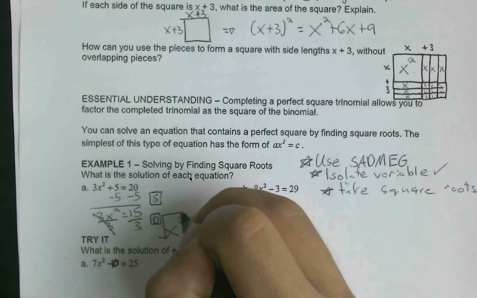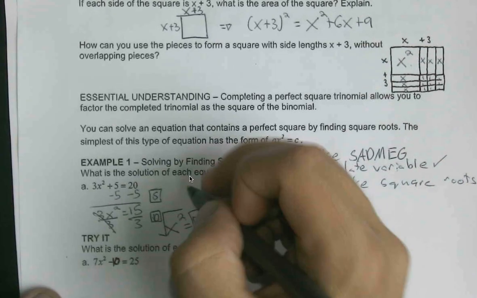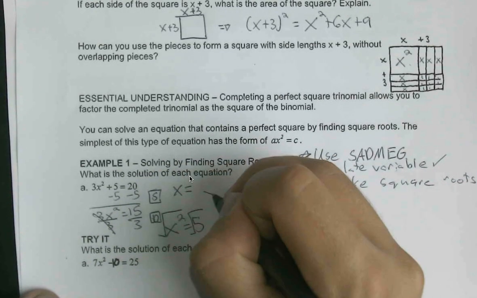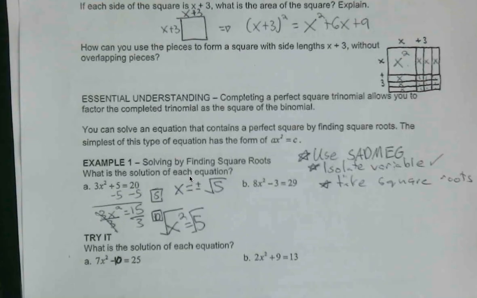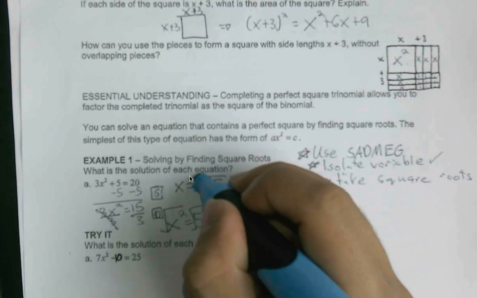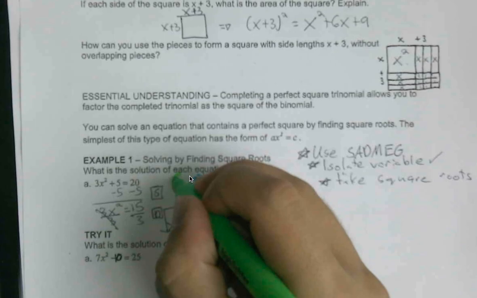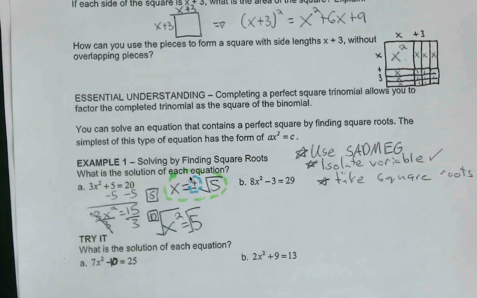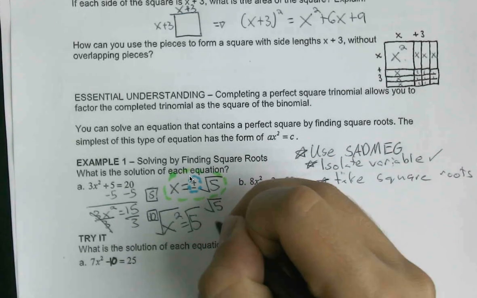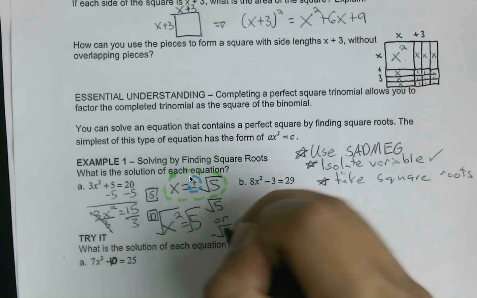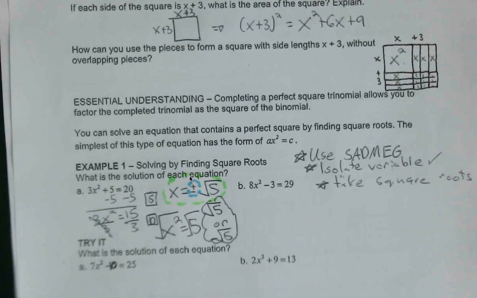If we go with the inverse of a term being squared, taking square roots, we are left with x equals the square root of 5. But the main thing that's new here is that we now have 2 solutions, with this plus or minus sign in the front. This is saying that we have 2 answers. If we were to plug this back in, whether it's the positive square root of 5 or the negative square root of 5, both of these would provide true statements. So that's why we want to say plus or minus.